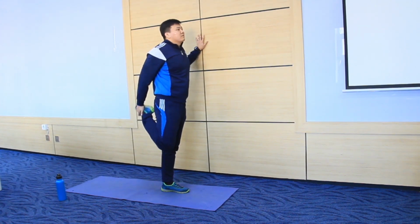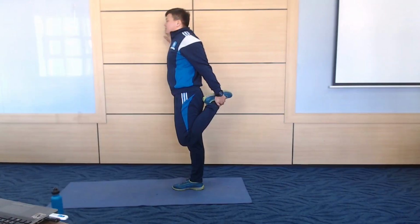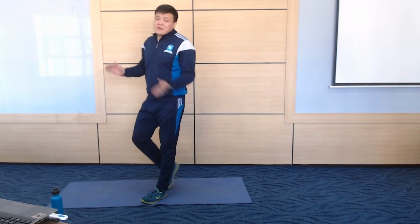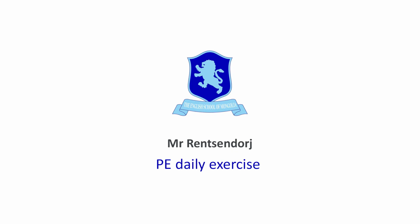1, 2, 3, 4, 5. Okay, today's daily exercise is done. Make sure you practice this exercise 3 times a week and you will improve slowly. If you find it difficult, you can go as slow as possible. If you think it's easy, you can speed up. Okay, enjoy doing it.